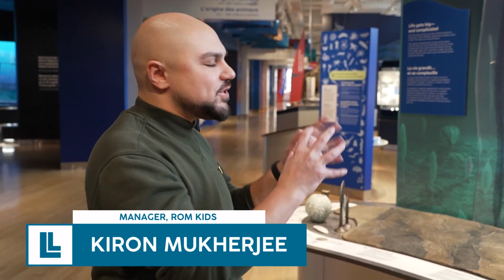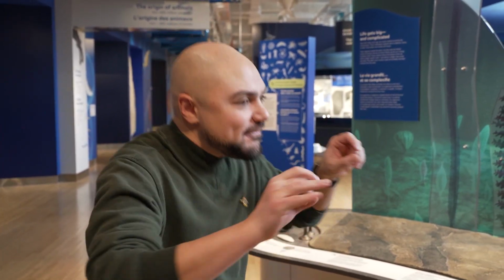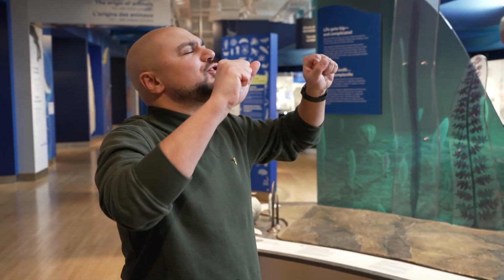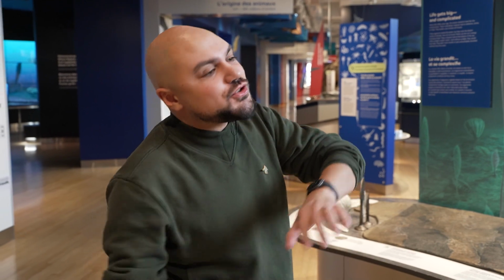We are now here at the Wilner Madge Gallery, Dawn of Life. Kieran, tell us a little bit about this space here. What I love about this gallery is it's a permanent space with some fossils that are so tiny and small, but they show us where life came from, the very beginning. It's so colorful, everything is here, and it leads us on the story through the very beginning of time.